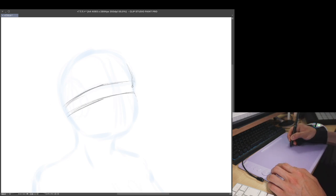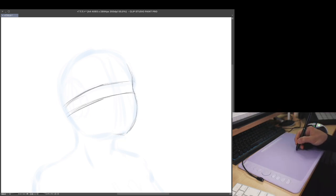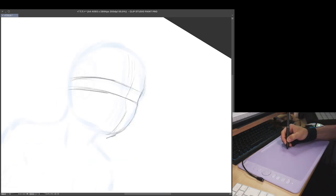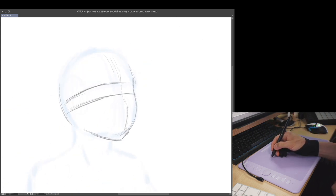However, coming back to a tablet like this, having not drawn on one for a long time, I did notice that it takes a lot of getting used to. I had to draw for hours before I could remember to get my hand to draw in a curved line that would actually reflect the curved line I was trying to draw on the screen. Usually, if I draw an angle at 45 degrees, sometimes on the screen it'll come out at like 35 or 30 degrees. So you have to kind of rewire your brain to use a tablet like this if you're not used to it.